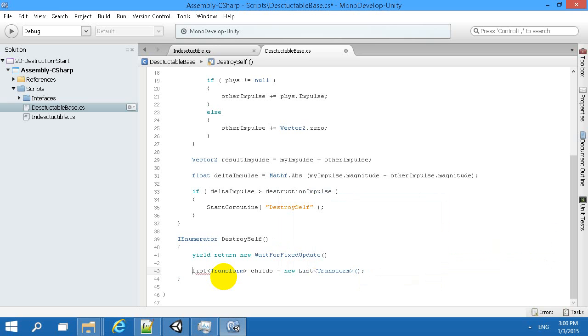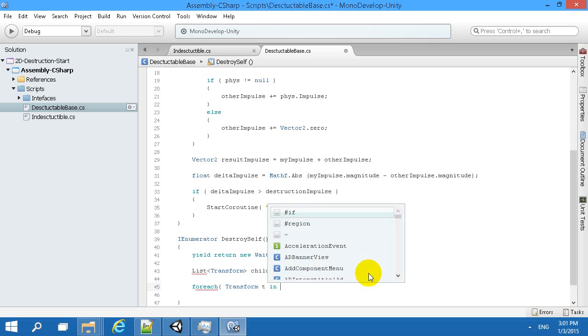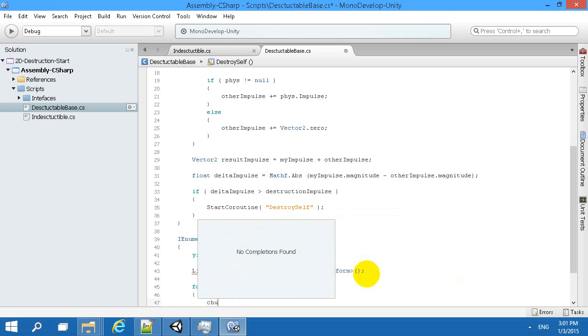Here it is. For each transform. I think I can make it much faster. Childs.